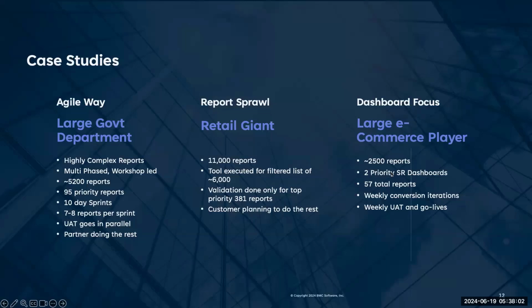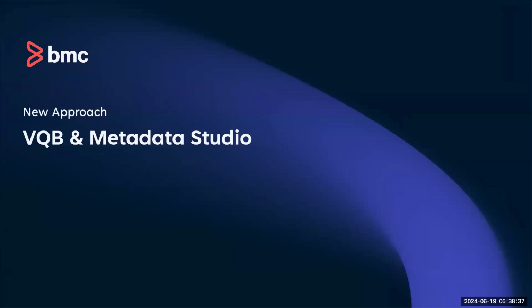Now, the way they did was also very much agile. It was weekly iterations, weekly sprints. So every week, certain number of reports were converted, demoed, and then validated by the end users. And every week they had a mini go live. So whatever the reports were approved, they went live in the production. So this is a very different way of doing things to achieve the same outcome. So again, depending on the organization, the process can be changed, but has to align to those same best practices.